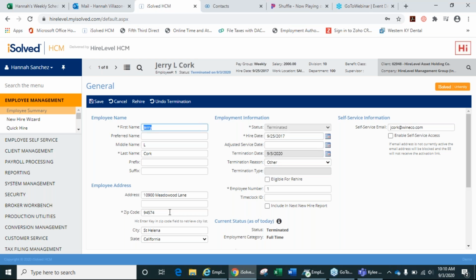Now, the only thing I will say about termination is you want to make sure it's a safe practice to terminate an employee after they have received their last check. Because if you go to terminate them, it essentially gets kind of messy with terminating them before they receive their last pay. So as a good practice, I always just advise clients to wait until after they have received their last payment, their last check, until you terminate them. And of course, you can do a previous termination date to when they were actually terminated, but you just want to wait until after they've received their last check.